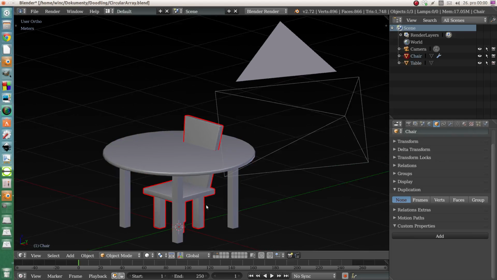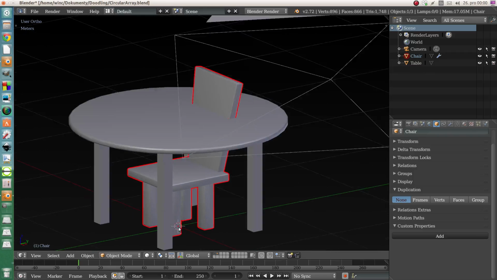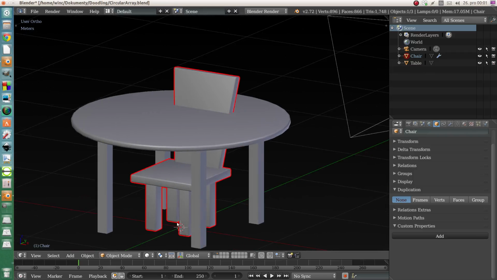The only part that is kind of necessary or important is that the chair object, or the object that will be arrayed, is in the origin, or has the origin point where it will be duplicated.